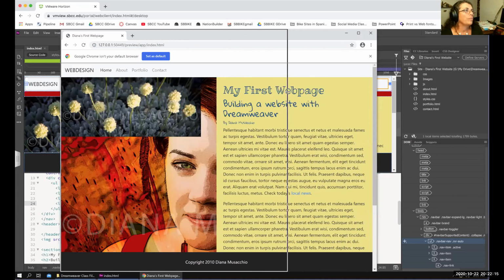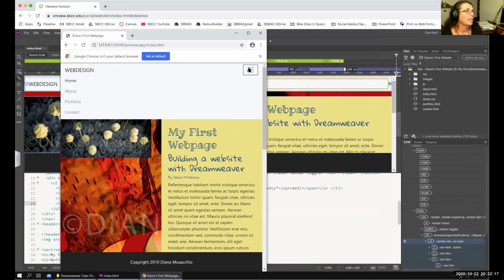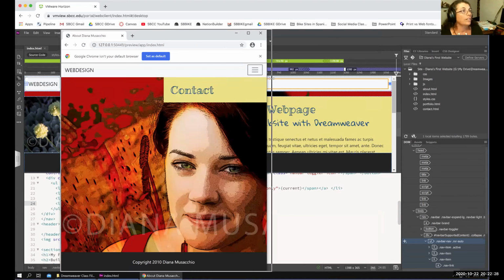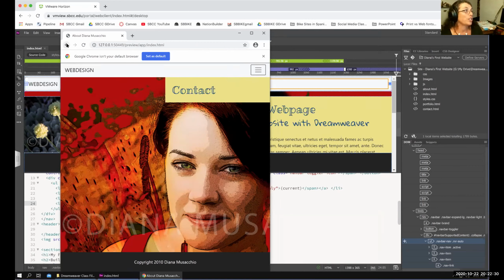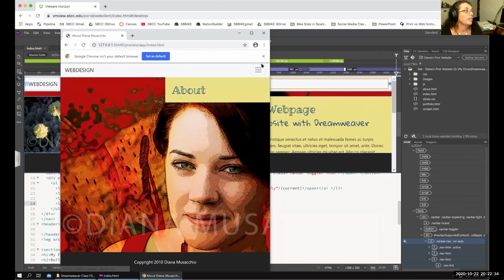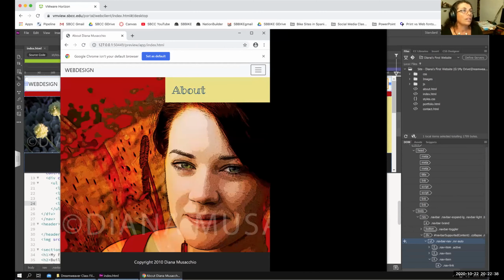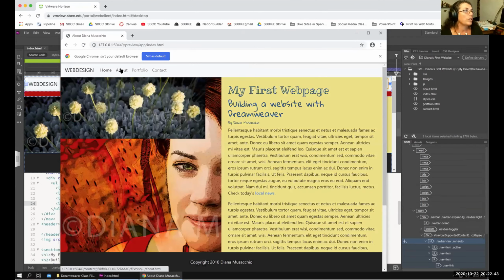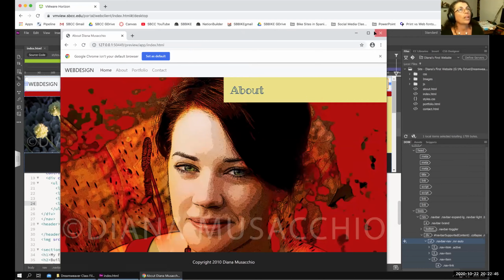And yet when I make it smaller, that one, oh, there we go. That one's working now. I can go over to contact from here. But from contact, it doesn't seem to be expanding. So I don't know why from contact it's not expanding, but it's working from here. If I go to about, is the about one working? Okay, so I would have to go and see why the smaller version isn't working on the other screens, but the bigger one is working.